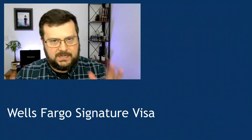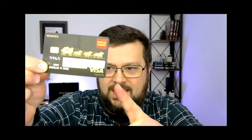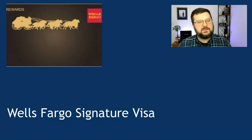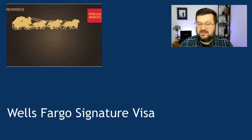Oh, I forgot to put an image on the screen — oh, here it is. This is what it looks like. Yes, I personally have this card. The little stagecoach is running across it. I got this card somewhere around 2008. It's actually kind of hard to find images of what it looks like because the card is pretty obscure, but here's some clip art I found online that's close enough. This card offers one point per dollar on every purchase. Period. And on the earning side, that's it.